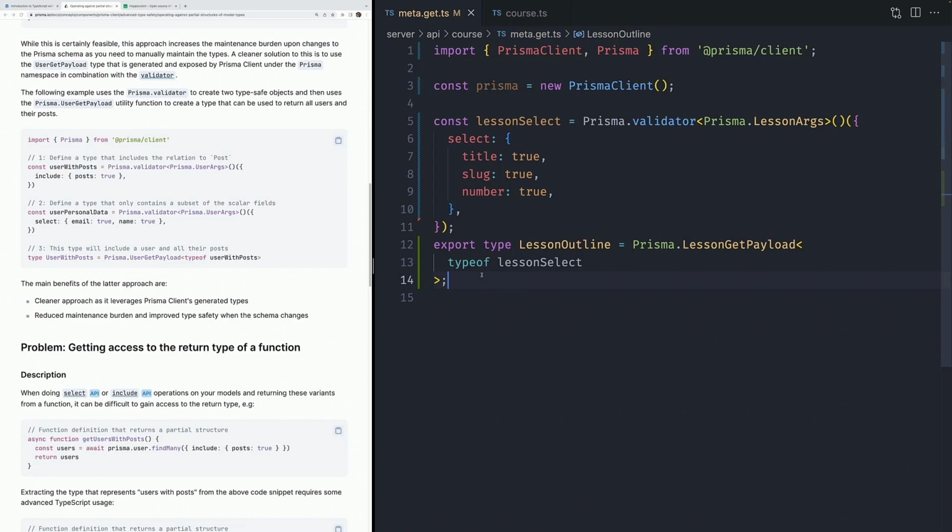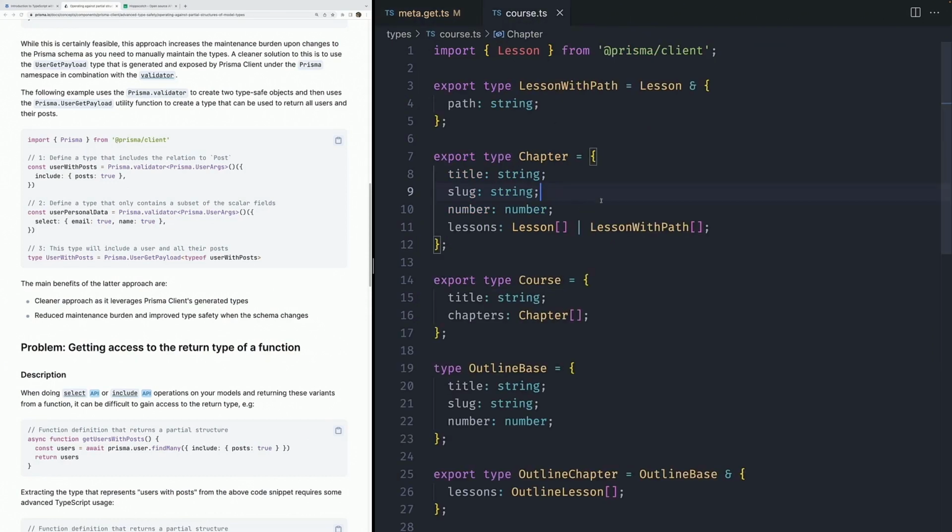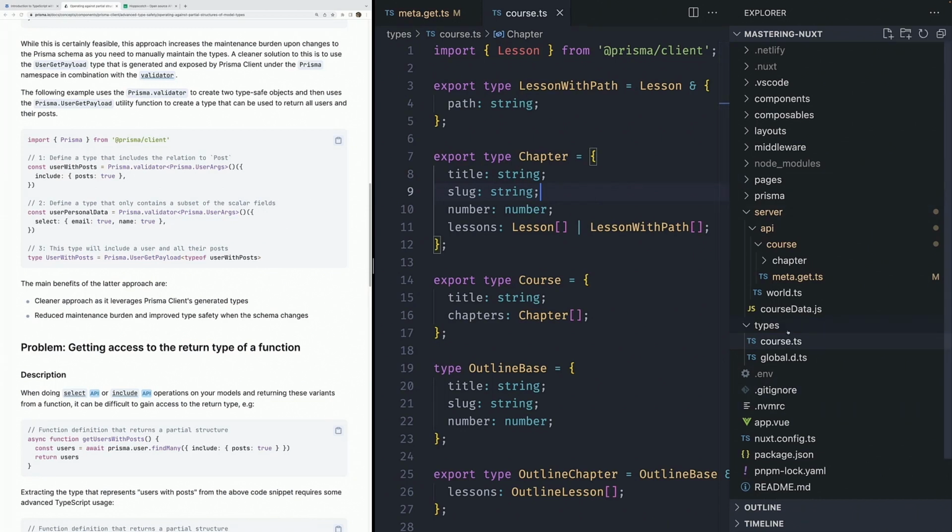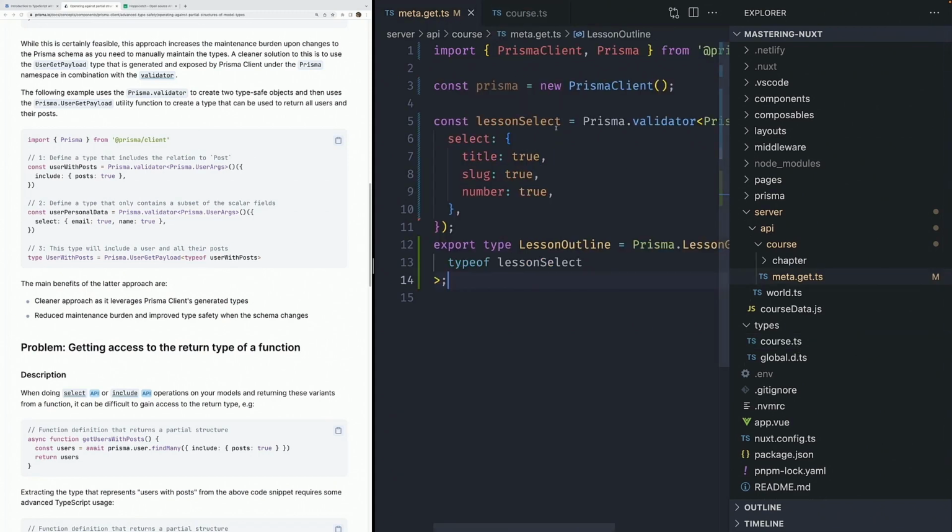Before we add in the other types, I do want to just explain my reasoning for exporting from this endpoint file and not from the course file that we have here. So previously we created this whole types folder where we put a bunch of these types in. And the reason that I'm not defining these types in this course file here is that we actually want to reuse this lesson select in the query itself.